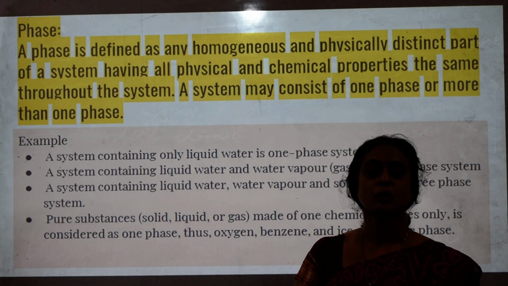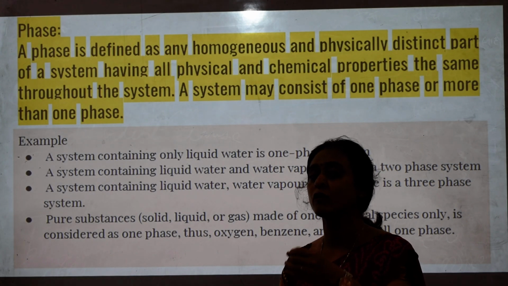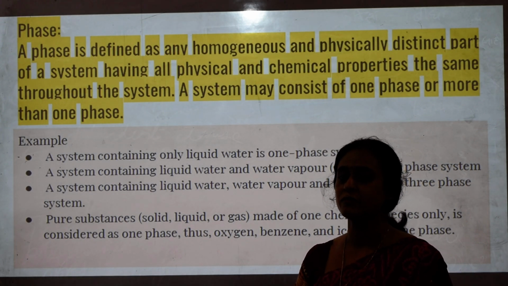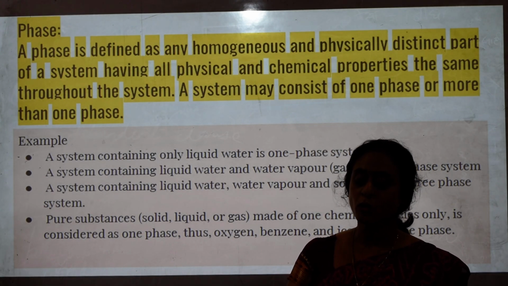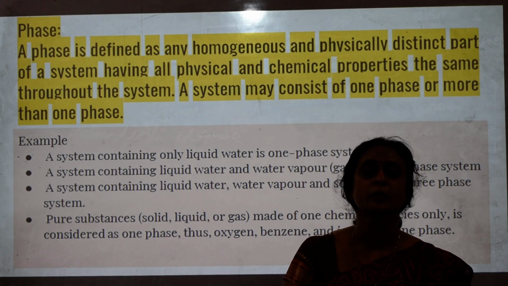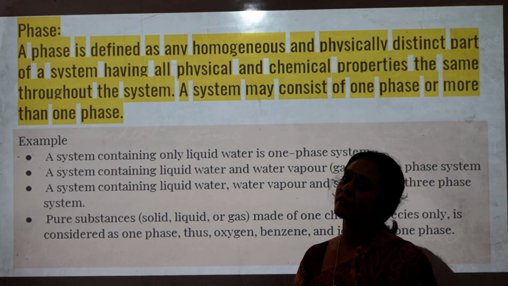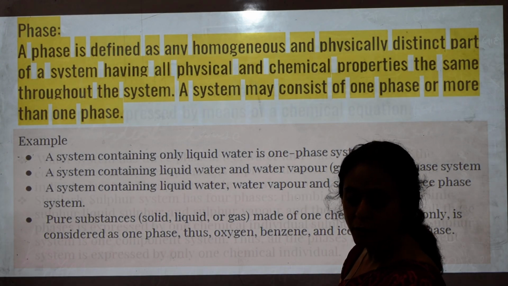If they are not in equilibrium, you cannot apply phase rule on any of the system. We were just considering that particular system which is in equilibrium with each other. So if all these three phases are in equilibrium with each other, then that particular system is said to be having three phases. ठीक है, तो this is all about phases.